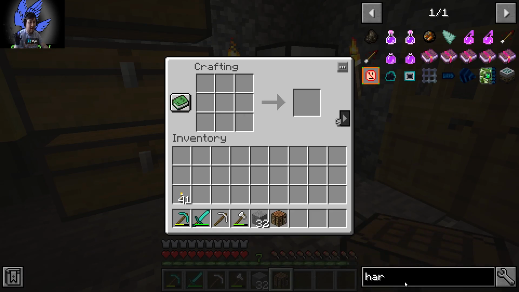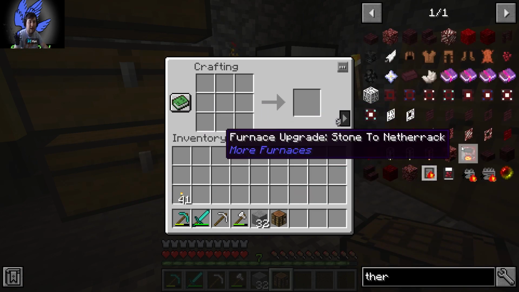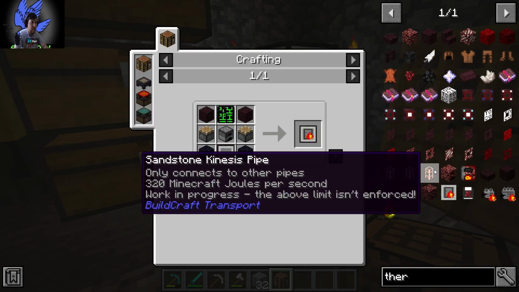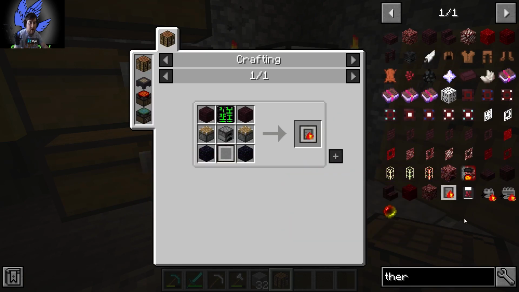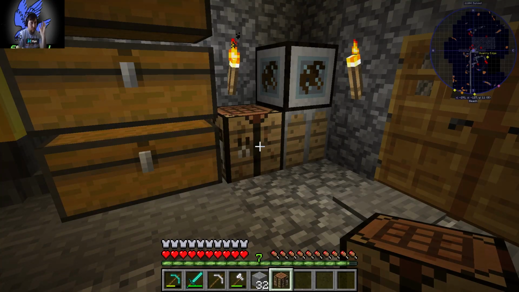Now, I did say earlier on about the thermal. There is a thermal module here for Steve's carts. No, that's thermal engine. No, that's not it. What is it actually called? It's like a furnace. Basically, you can have a furnace on the cart, so while it's going around cutting the trees, you can cook the wood and make charcoal.